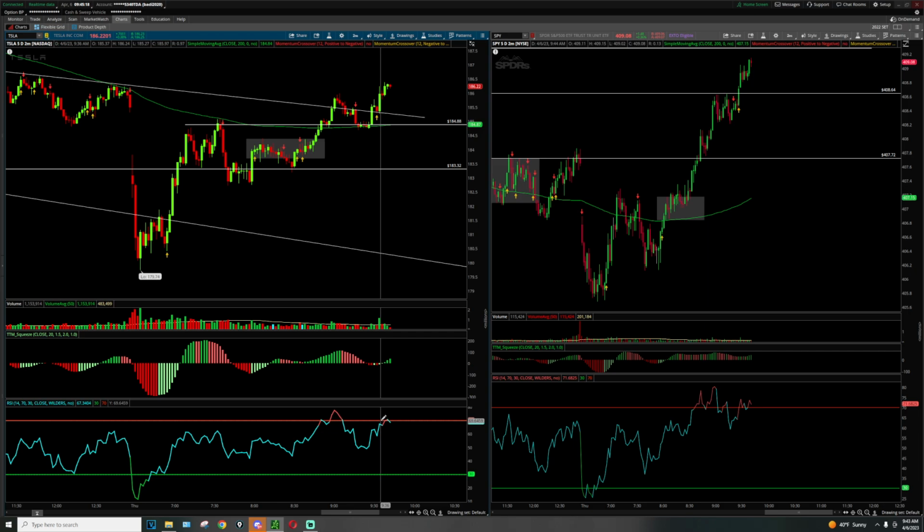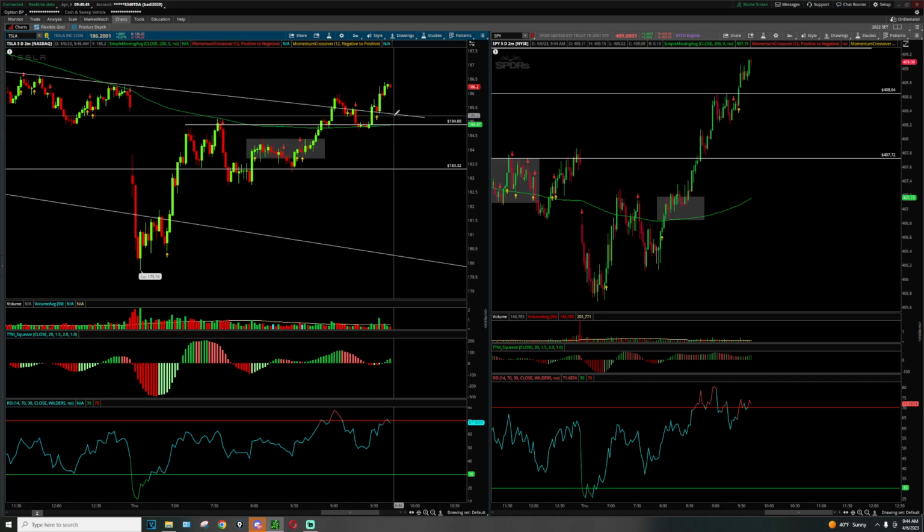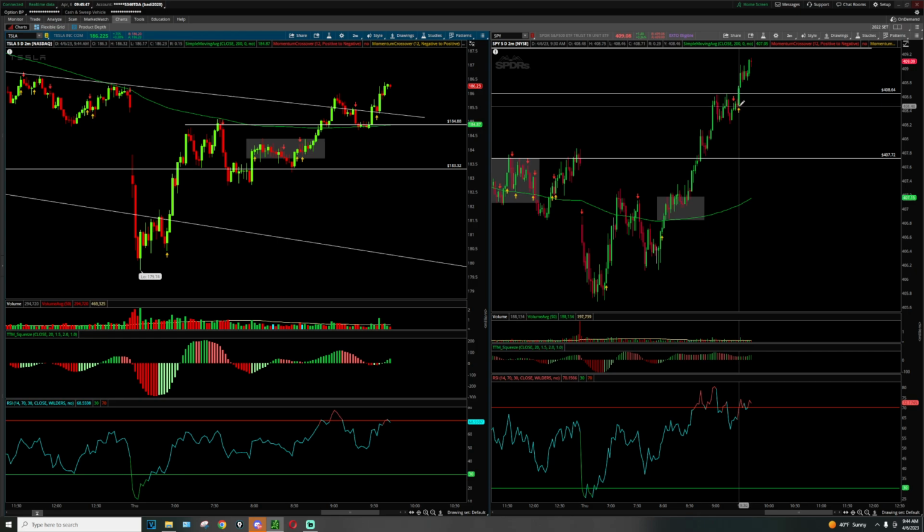Now you're going to hear traders, right? A lot of traders will say short as soon as the RSI reaches 70%, but that's really not true. When price action is in an uptrending structure, the RSI reaching 70% signifies that there is going to be what is known as a melt-up operation. And the melt-up operation is the short squeeze that you see with really massive candles, something you see on SPY like that, where price action just continues to grind higher.